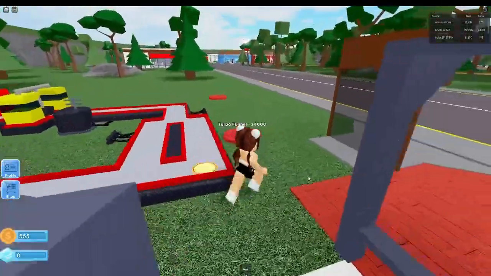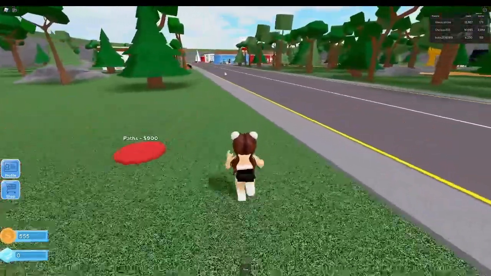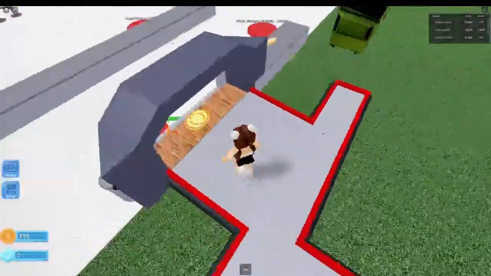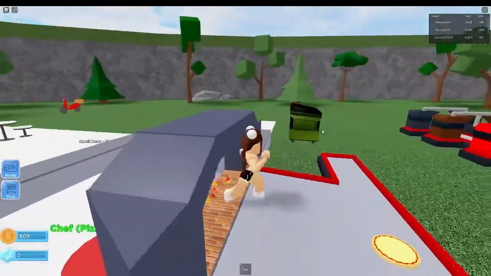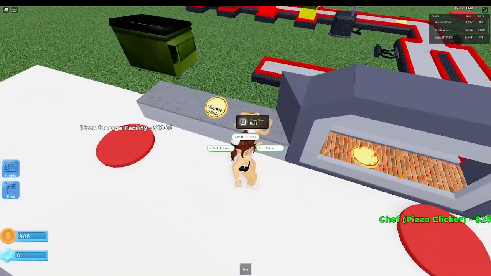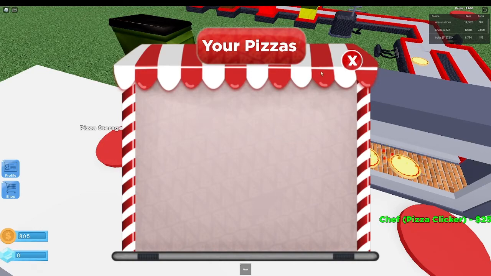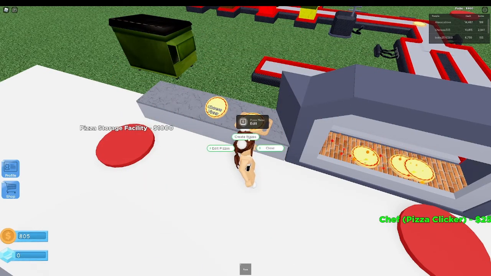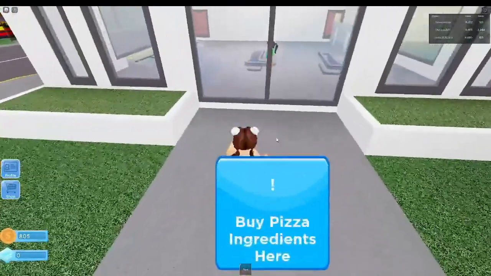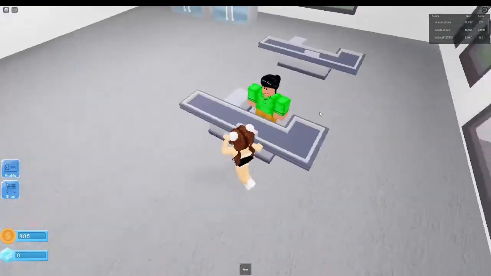So while I'm waiting for those pizzas to cook, I'm gonna go check out the toppings shop. Actually, I can just teleport there. Pizza. Okay, I'm stuck again. Why do I keep doing this? Okay, here. Edit pizza. No, not edit. Create pizzas, yes. Teleport to toppings shop. Buy pizza ingredients here. We'll buy some pizza ingredients then.